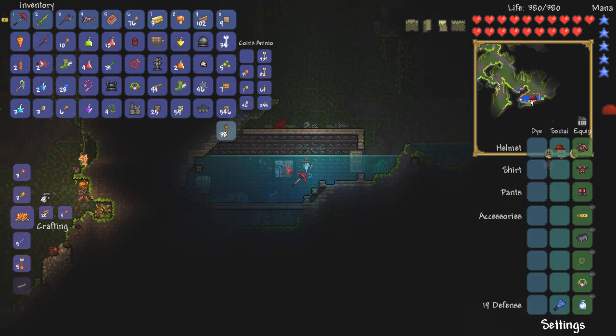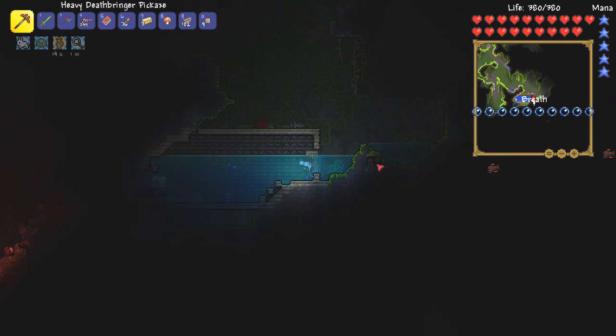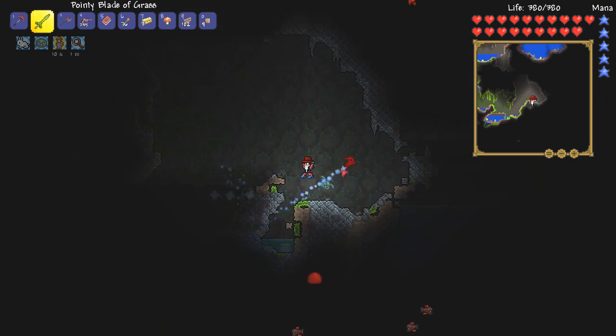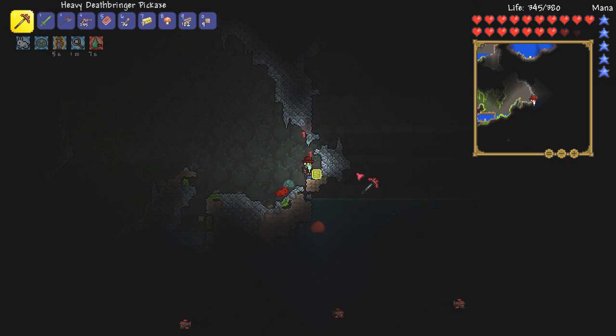I know my inventory is so cluttered and messed up. I'm going to get rid of the husk. I don't really care, actually, about dying. I really do apologize for that. Let's see if we can escape. Oh, I thought it was going to be a ball trap. No, no.